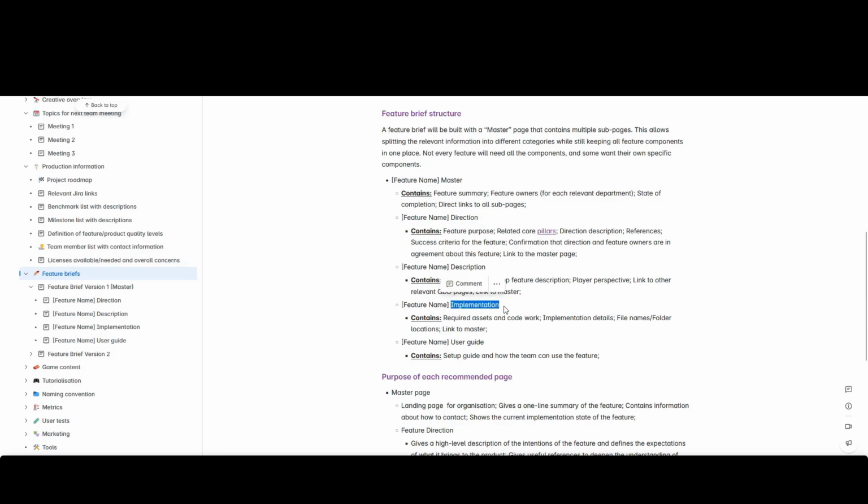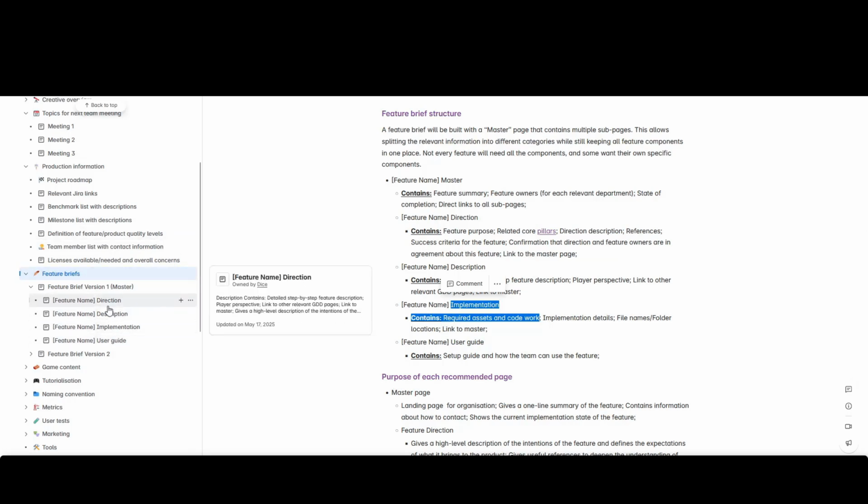Then we have the implementation. This is now a more code-related side. So there are different versions of writing documentation. Sometimes you have split documentation between design documentation and tech documentation, but I would heavily recommend you have a feature documentation like this one, and then have code and design and art all write their own elements onto this page.